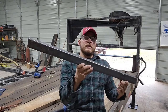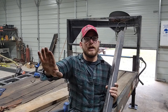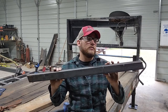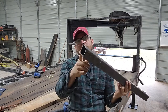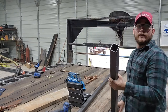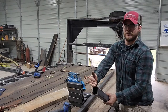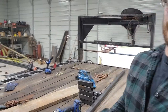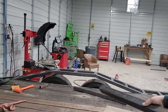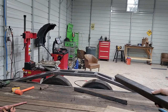So these are the bars that are going to go up on the angle here. That'll lead you over the tire, forward and aft. These are cut 35.5 inches long and a 15-degree cut on either side, going opposite directions. That way, this is set up here, coming off this level, meets up to your next flat spot. So that's cut at a 15-degree angle, and then down here is cut at a 15-degree angle.